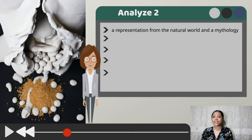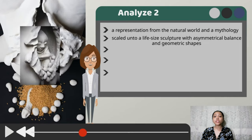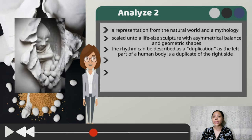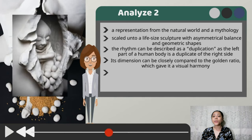It is scaled into a life-size sculpture with asymmetrical balance and geometric shape. Since it is referenced to a human body, the rhythm can be described as a duplication since the left part of the human body is the duplicate of the right side. Its dimension can be closely compared to the golden ratio, which gave it a visual harmony.